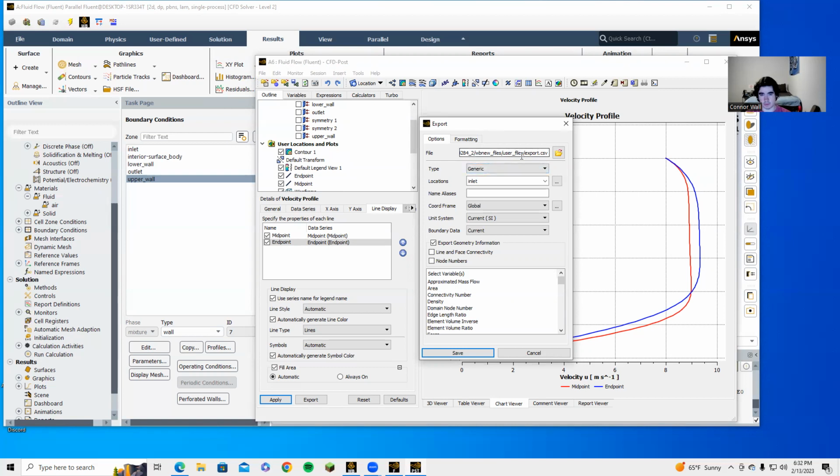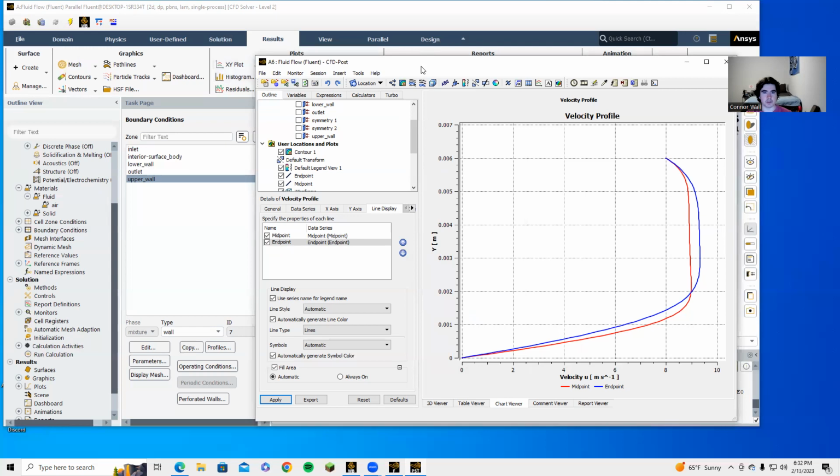You can name it whatever you want. And then generic, boundary data, and location, inlet, and then go down to, where is it? Velocity U. And then you press save, and it'll export it, and you can open up the CSV as an Excel file, and it'll show you all the data.